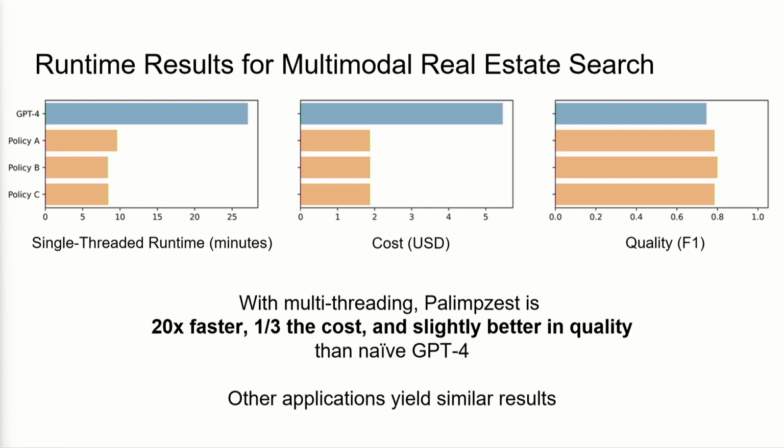But what's really exciting is that these abstractions that we offer the user, they allow us under the covers to trivially rewrite the program to not just save you time and money, but also to parallelize it. And if you turn on that option, you retain all the cost savings that you see here. So it takes about 1/3 as many dollars sent to the AI model providers, and it can run about 20 times faster than the naive program. We can show similar results when you do this, not just on this real estate search, but if you do it on document discovery, if you do it on integrating medical databases, there's a range of these data processing tasks where our language makes it a lot easier to implement, and you get lots of runtime and cost benefits.